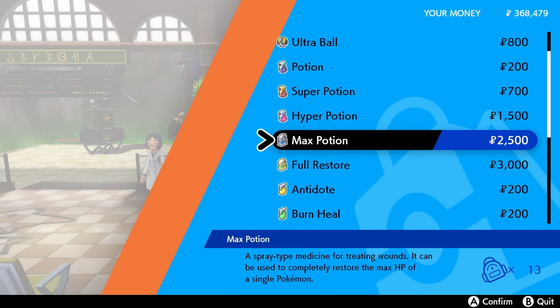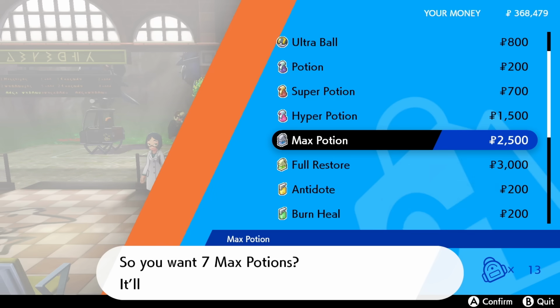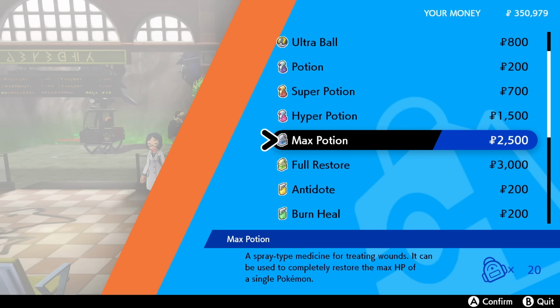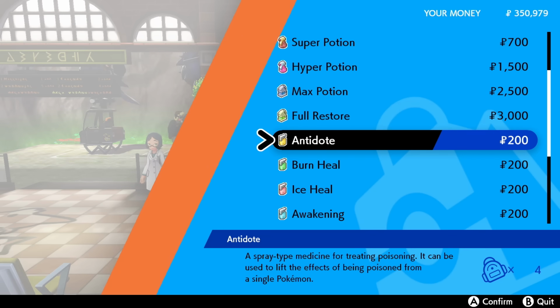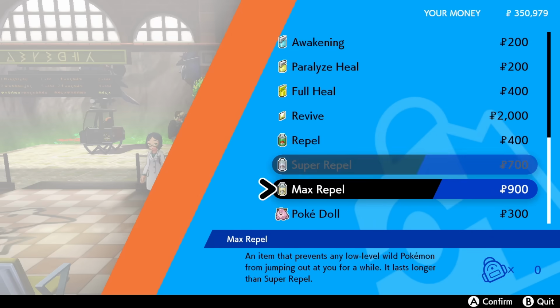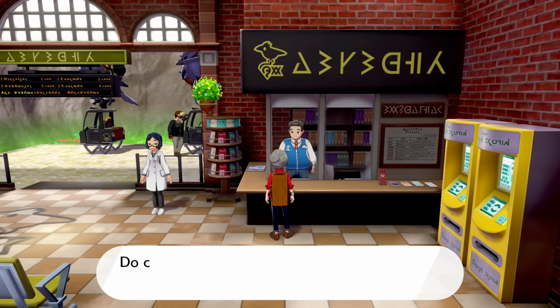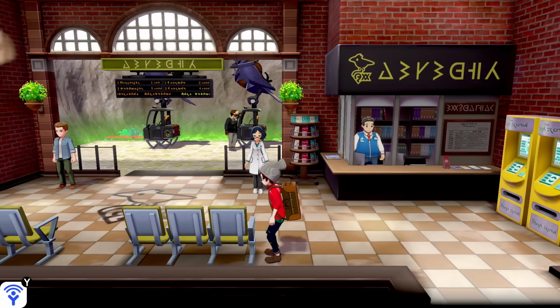Max and Hyper Potions probably. Let's get at least 7 more. There we go. Do we need any more Hyper Potions? I think we're good. We don't have any Repel, Pokedoll, Pokeball. Yeah, so we're back. Okay, I'm fine. I'm good. Do come again.